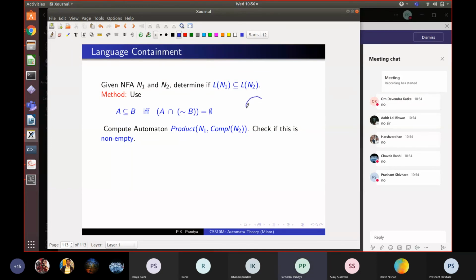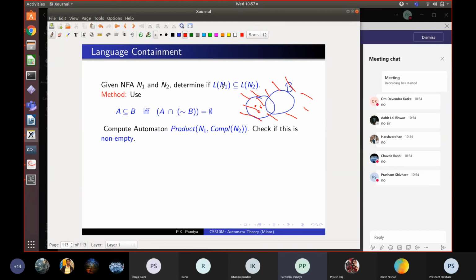Why is that? You got a set of elements A, you got a set of elements B, and not B will contain all these things which are outside, things like this, right? And if A intersection not B will contain all of these things, they have something in it, then certainly A is not a subset of B, because there are some things which are in not B, which are included in A. So I think this identity is not difficult for you to see by Venn diagram. And I'll leave you to check that this identity is true. Now we apply this to these languages, which are also sets.